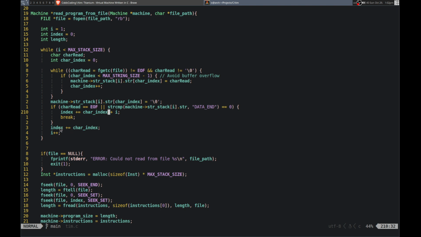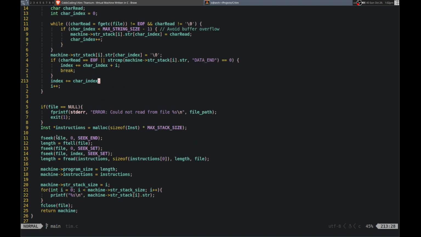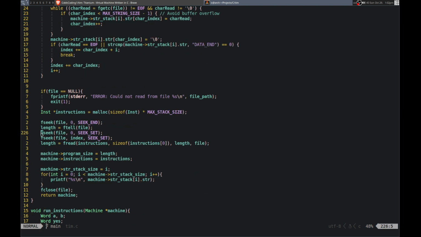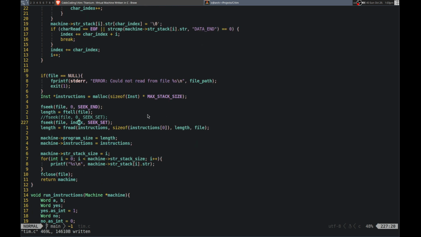So this is just adding stuff for information. Then we can go here. I don't think we need this one actually. I'm commenting it out just in case, but this way we set it to the index, which is immediately after the data end, where we'll jump to so that we don't read that into the instructions. And then here, machine, and this is just reading the strings to make sure it works.